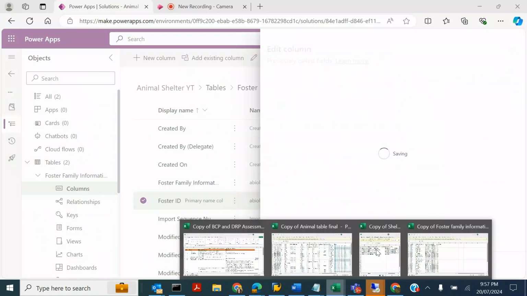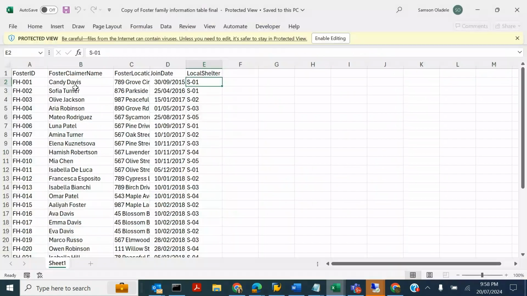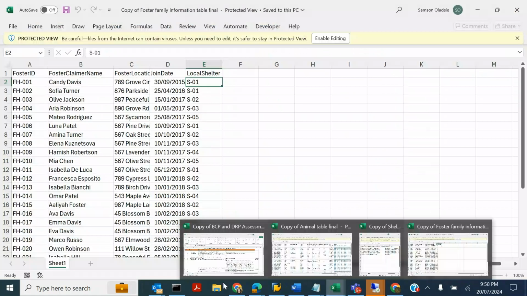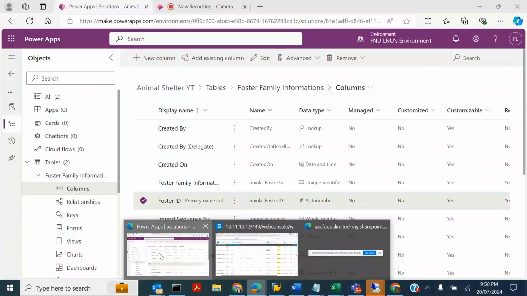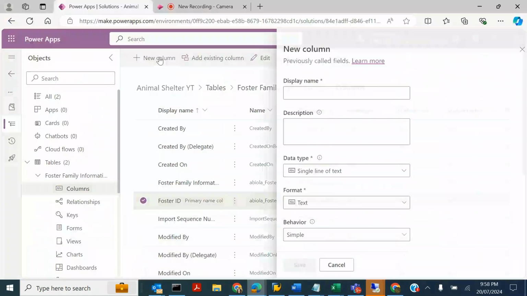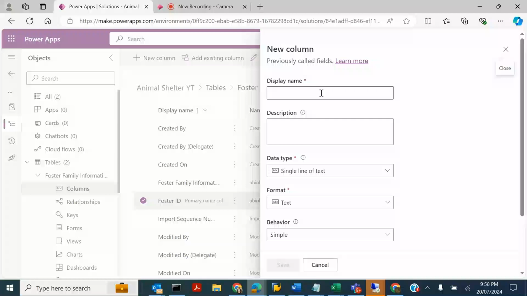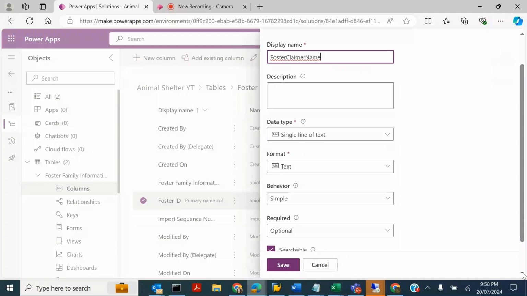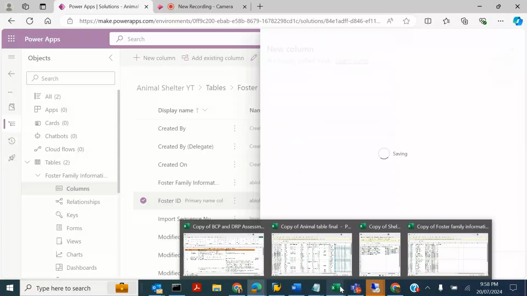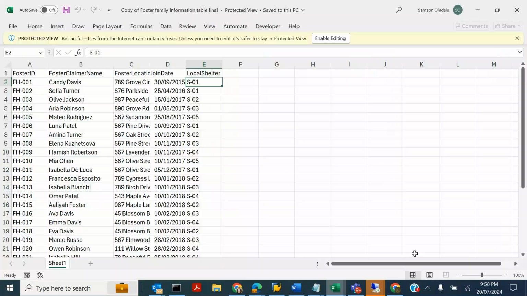So the next column we are doing here is the foster claimer name. That's a single line of text. The next column we have is foster location.